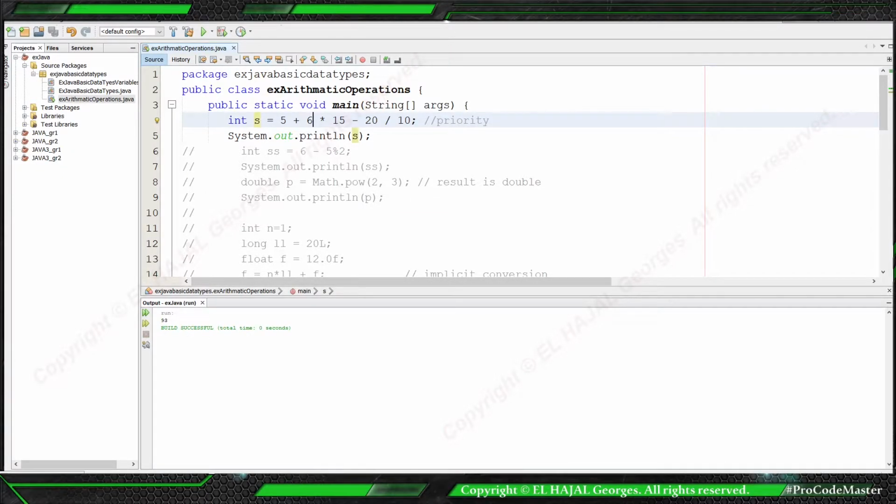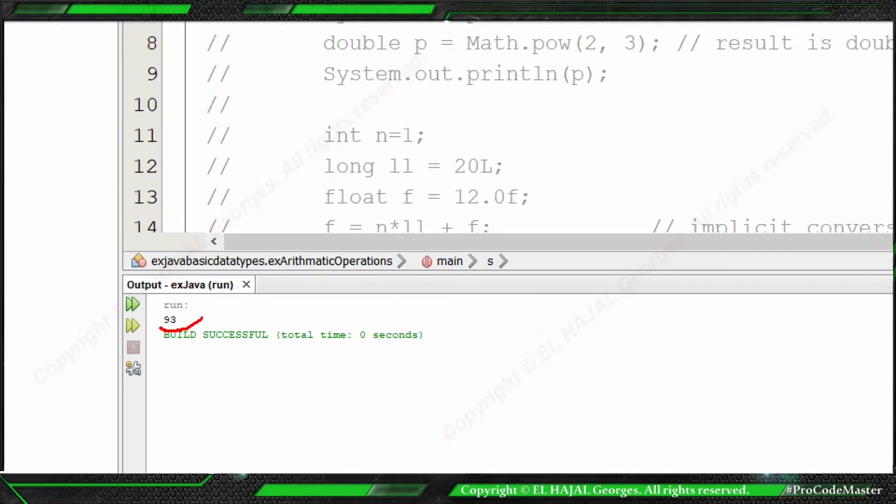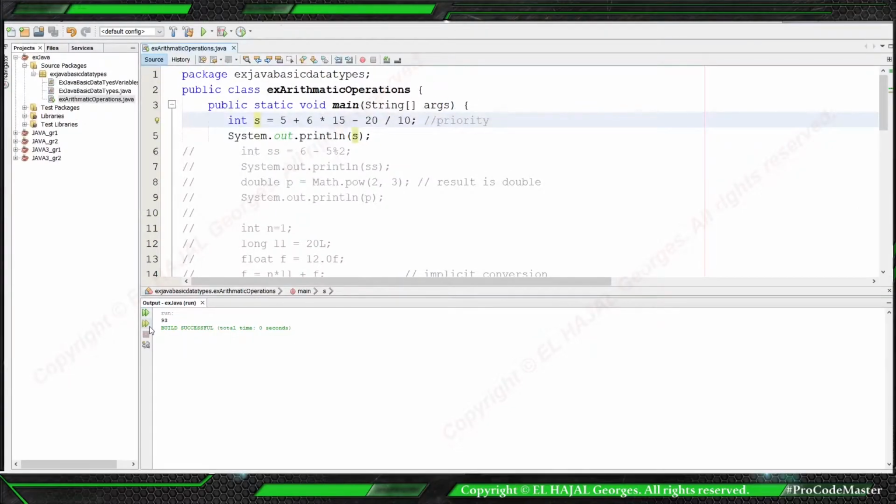You can see here the result changed. So I repeat, Java handles arithmetic operations in the same priority that we used to do it in the math operations.